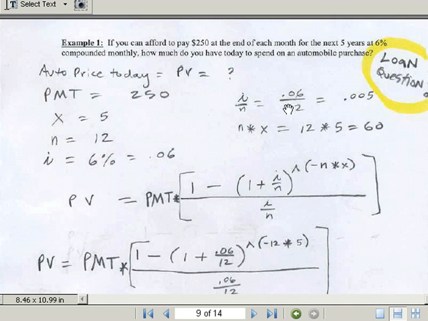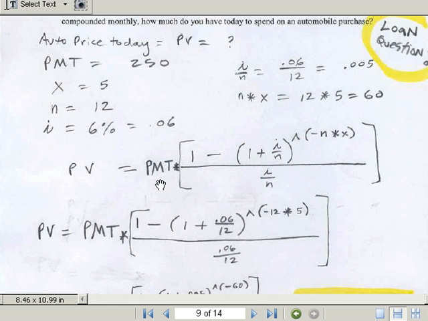If this was a repeating decimal, then when I'm doing my math calculation, I would keep it like this, 0.06 divided by 12, and whatever unrounded number I would get, I'd keep that in the calculator or in Excel and use that in subsequent calculations. There's our formula. Present value equals the PMT, and then big brackets, because we have to do all that stuff before we can multiply. And then there's a line here, numerator, denominator. That's also a parentheses or bracket or line saying do everything up here before you do the division.